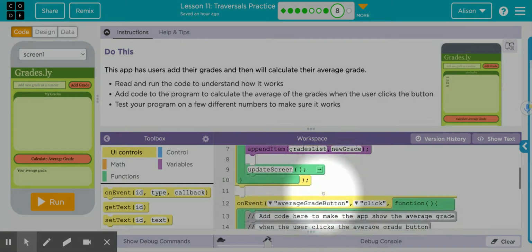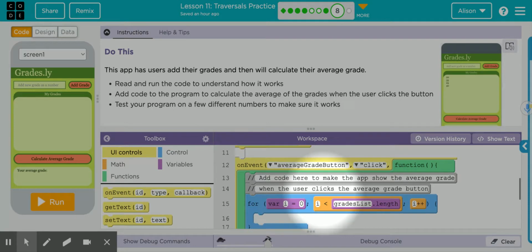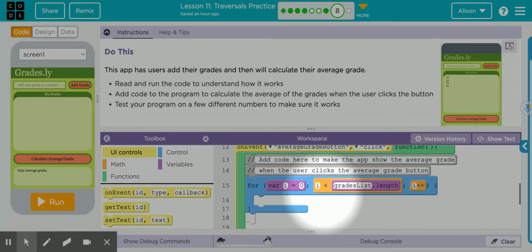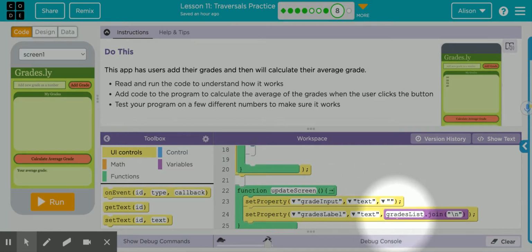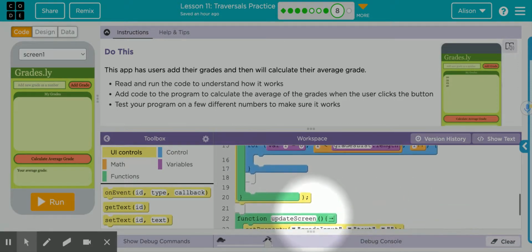And it's going to update the screen. They also made our update screen function for us. So it's going to take our final results and print them into the grades label there. So we don't have to worry about that.